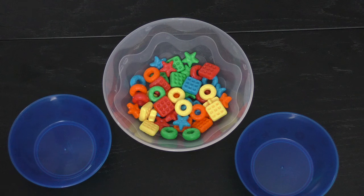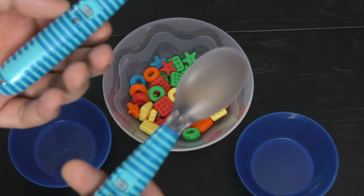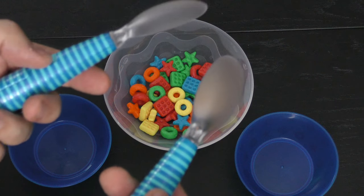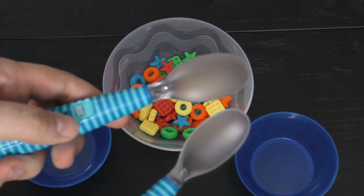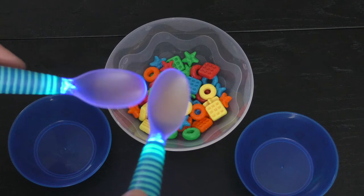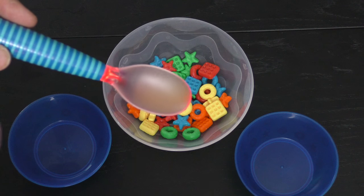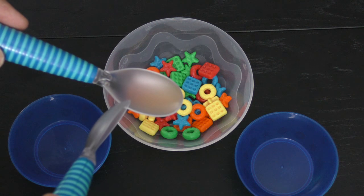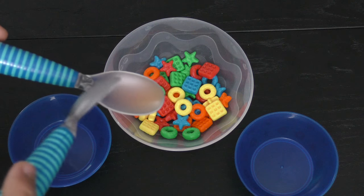Each player is going to have a smaller bowl, and each player is going to get one of these spoons — big chunky spoons. They need batteries in them, which are screwed in. The spoons have waterproof switches on them. When players start, they each take their spoons and switch them on at the same time. These spoons are going to light up. This one here was lit up as blue, now it's lit up as red. It will fluctuate between blue and red, yellow and green, and basically a crazy or wild mode.